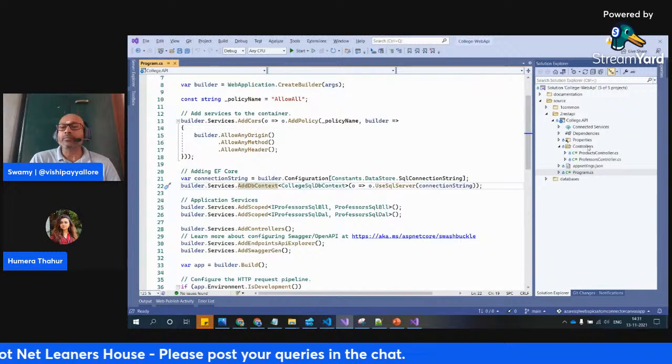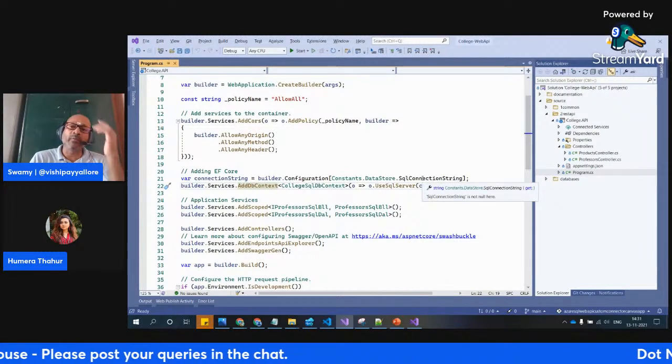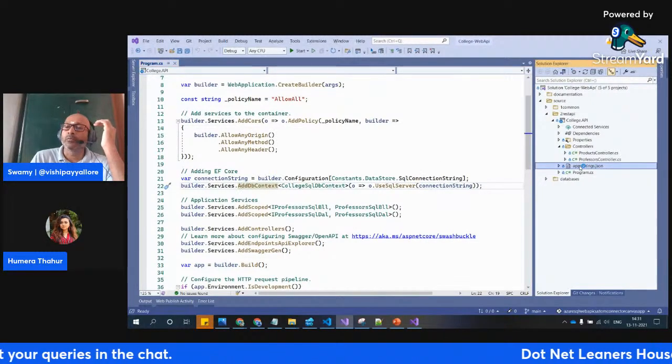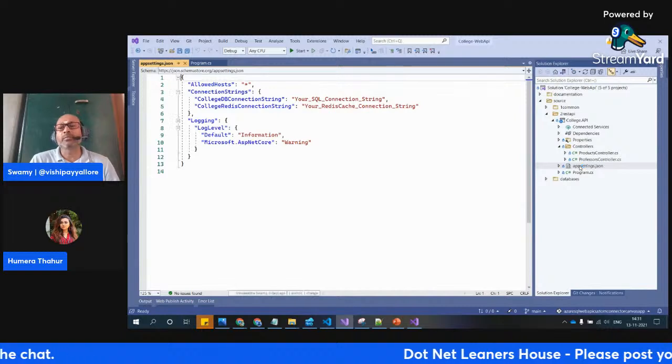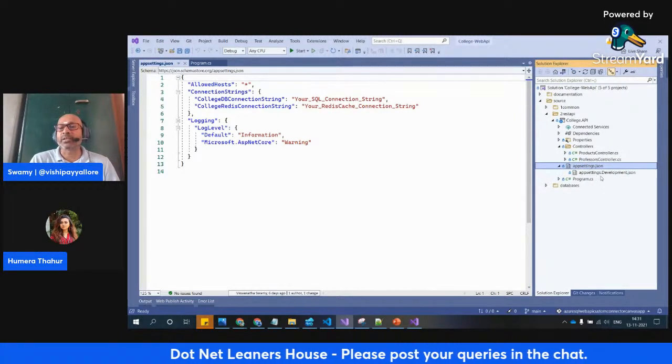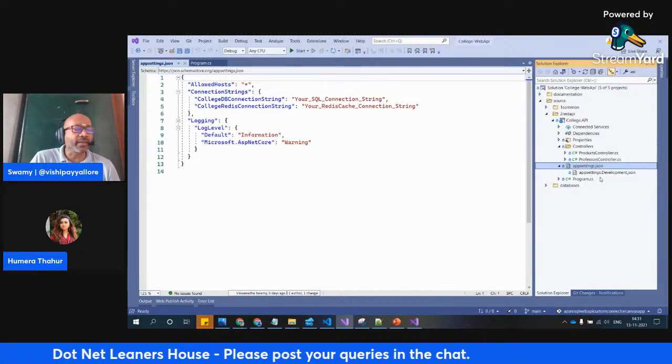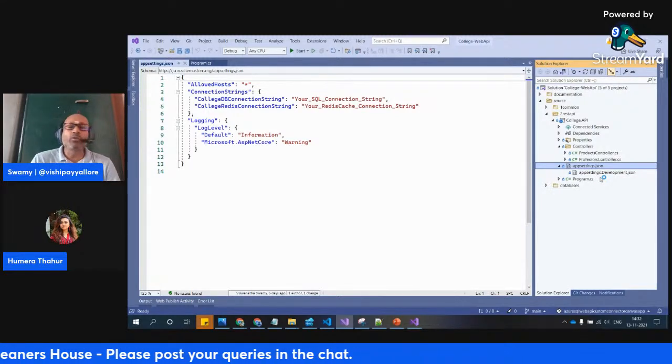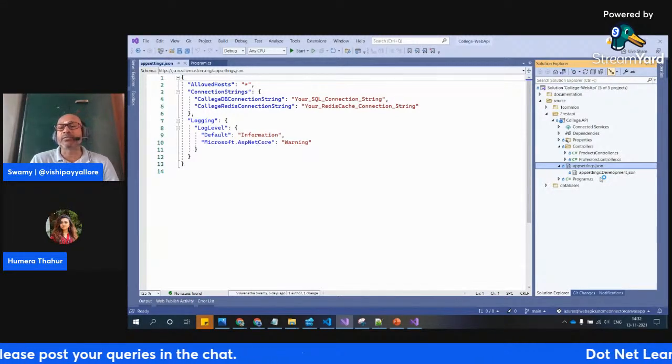Okay, and here we definitely need the connection string, where to go and hit it. So we use the app settings, that will be environment specific, like appsettings.dev, appsettings.test, QA, stage, or prod, or anything. It could be a different app settings file.